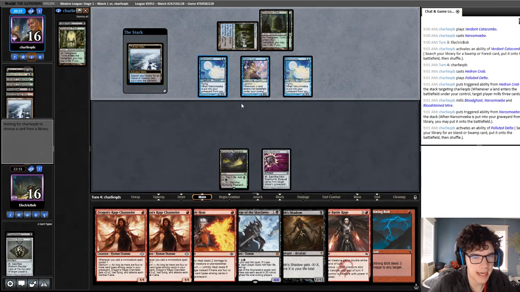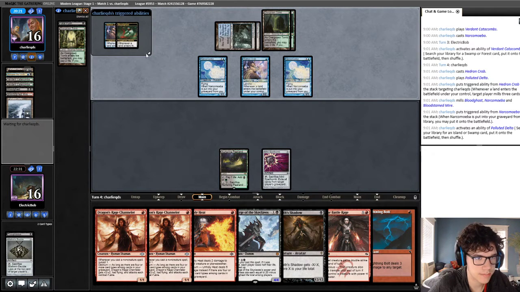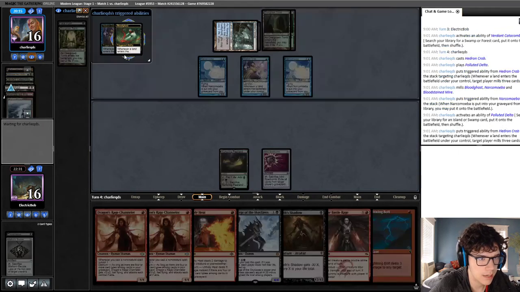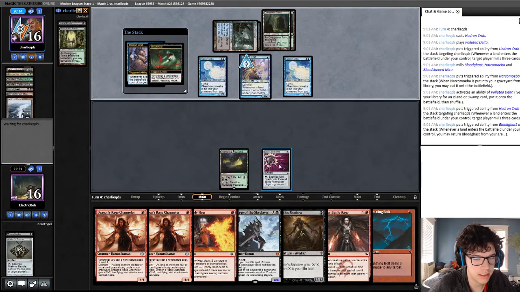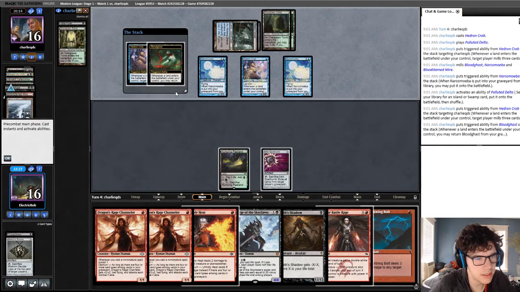So they can stack it so that they mill after the fact, which is kind of annoying. But let's see if they mess it up. Not sure. I mean, considering that this really is a bad Nile Spellbomb, and do we actually... I don't think we care about a Bloodghast coming back too bad. But they do have a push in their hand, which is kind of the problem.